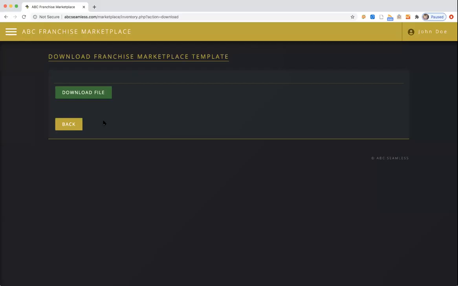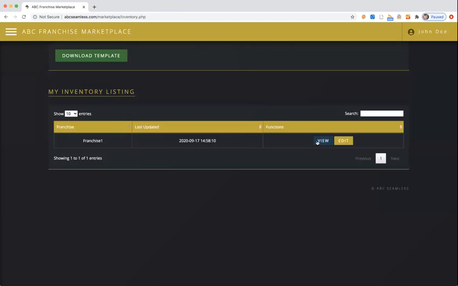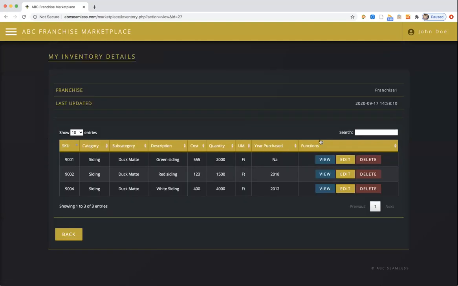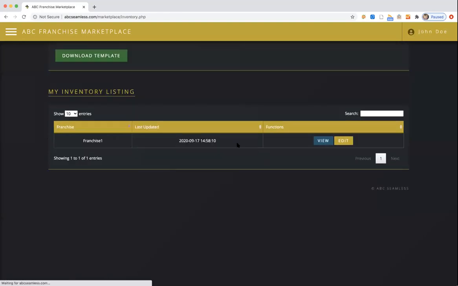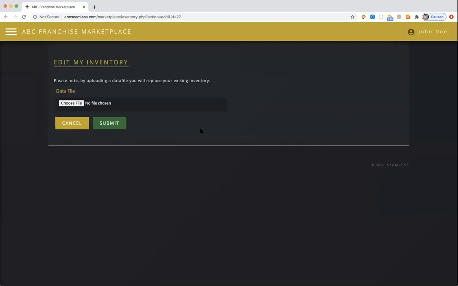So now within my franchise marketplace, I can come right in here, and previously we went to view, and that showed us all those. So now we're going to go in and we're going to click edit. So right here is where you choose your data file. And there's a note here that says, please note, by uploading a data file, you replace your existing inventory.